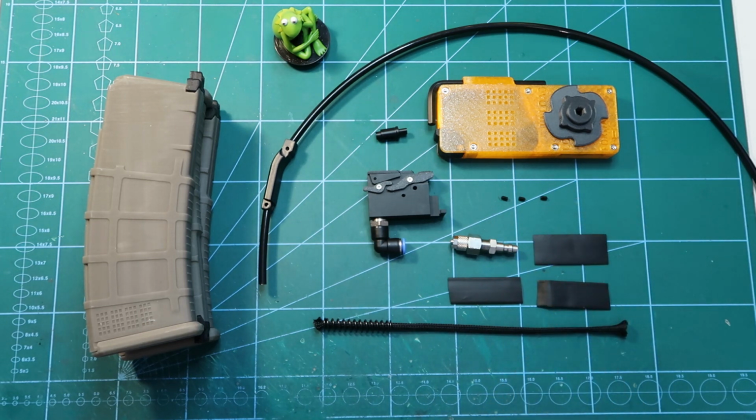And this time we are looking at the FE GBBR, a new kit that was announced a long time ago, and everybody in the world was waiting for it, even the children that were not born yet, and obviously all the frogs in all the ponds and rivers were also waiting for it. So I present you the kit for the Tokyo Marui MWS system. Of course, it's designed not to work only with Tokyo Marui, it will fit all clones of that system too.